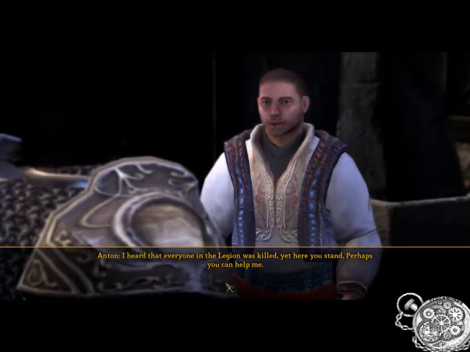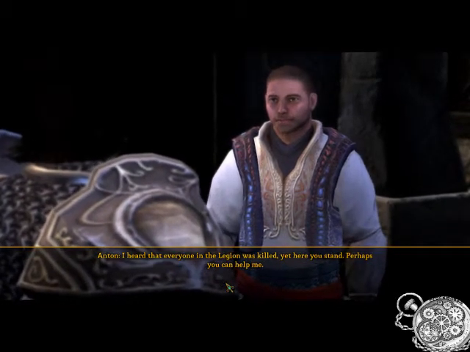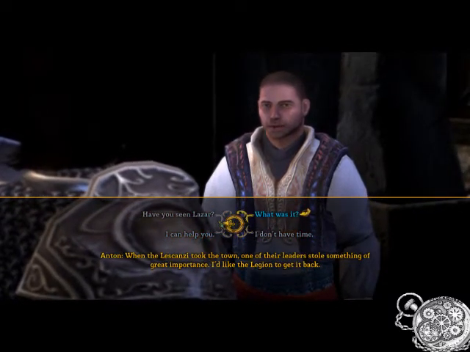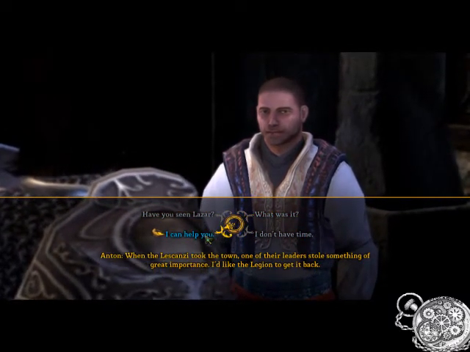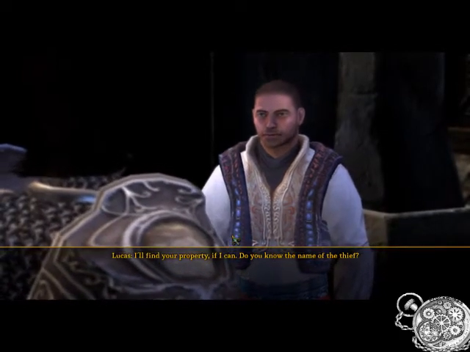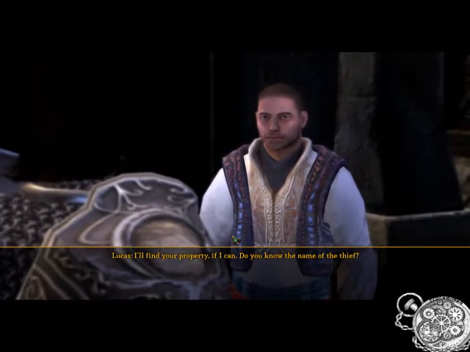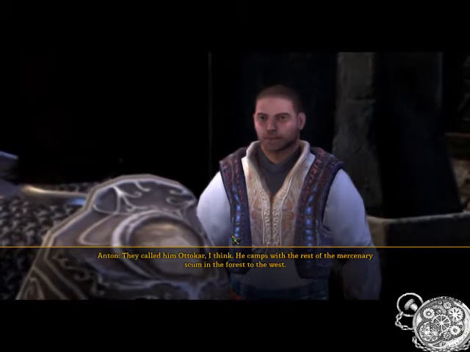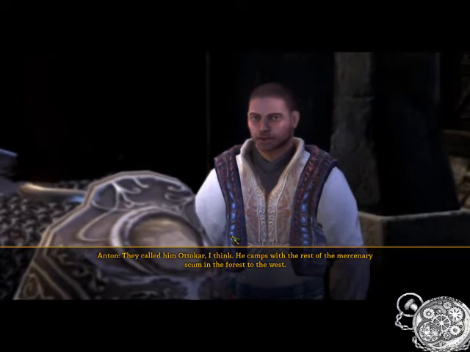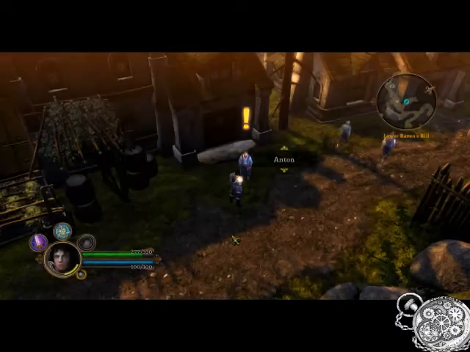I heard that everyone in the Legion was killed, yet here you stand. Perhaps you can help me. When the Lascanzi took the town, one of their leaders stole something of great importance. I'd like the Legion to get it back. I'll find your property if I can. Do you know the name of the thief? They called him Otakar, I think. He camps with the rest of the mercenary scum in the forest to the west.